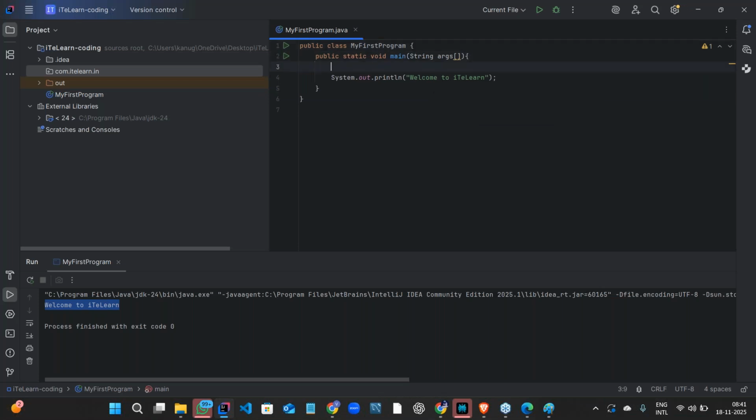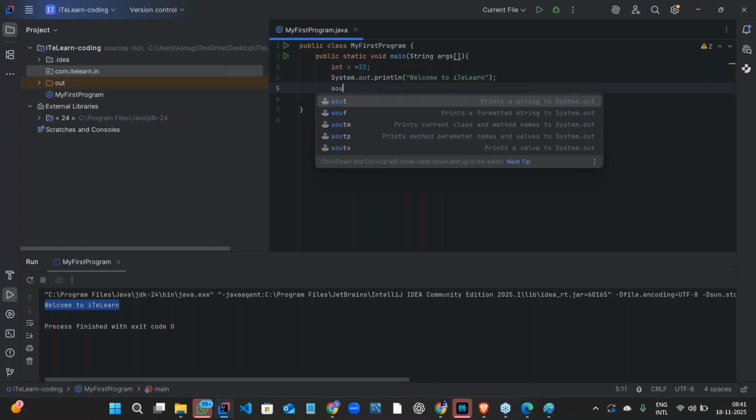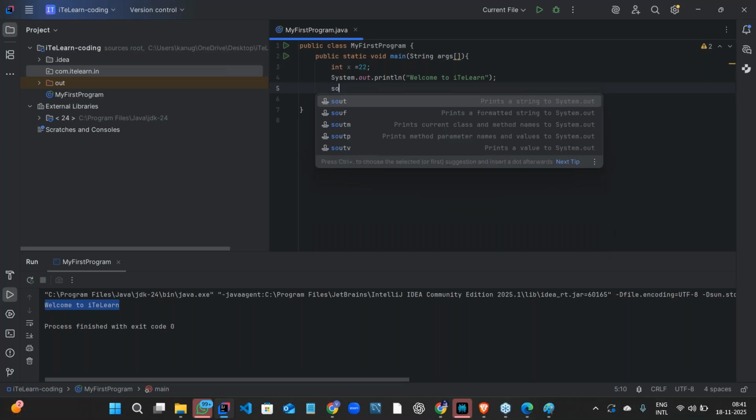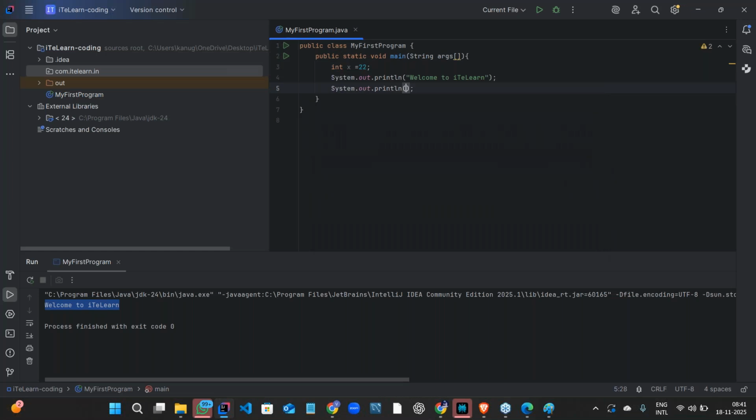int x is equal to age. And after that, if I want to call this, in IntelliJ it's automatic. If you type sout, the println statement will automatically be loaded.